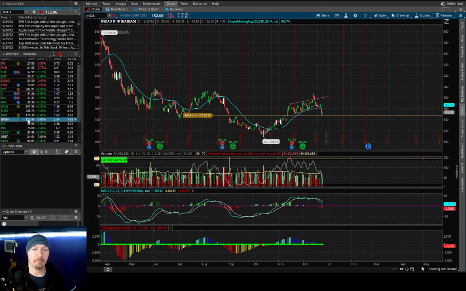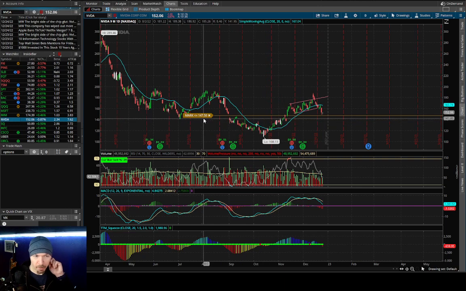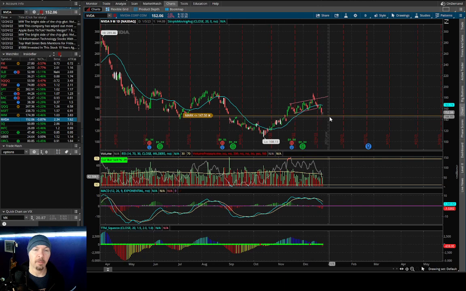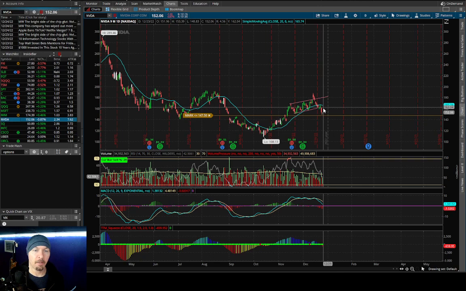Let's keep going. Nvidia, a little bit of a buy pressure here, above average on Thursday. Sorry, that's the Thursday candle. Friday below average volume, small candle, not a big deal, but we are kind of below support here. We're actually really kind of close to a level here, and I do already have an alert set here to let me know if it goes below 147.50. So that must have been a pre-standing level that I was interested in. So we're going to leave that there. It definitely could make a comeback here. I mean, there's nothing here that indicates that we can't go either direction.